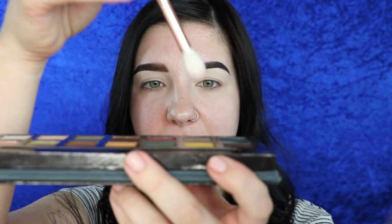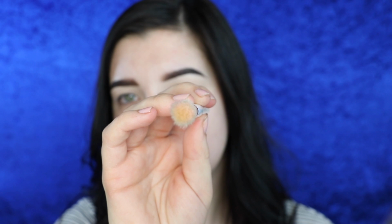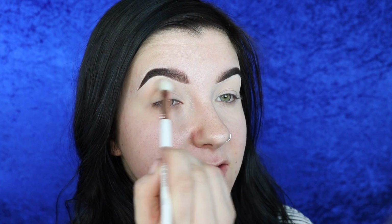So I'll show you again. This is how I'm going to tap into Edge. I still have the Dawn on my brush. I'm just going to tap right into Edge. And then you can see this is how much it's coated my brush with just 2 taps total into the shadows. And even then, I'll still tap my brush off to get the excess product off. And I'll just go in and put this throughout the crease.